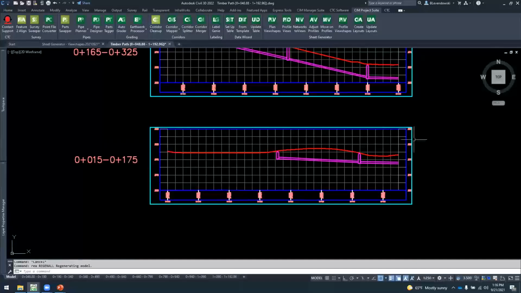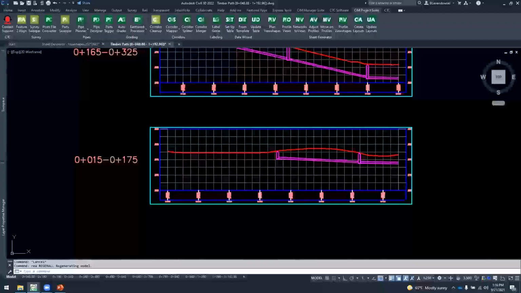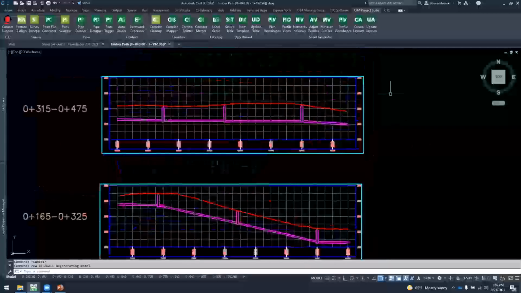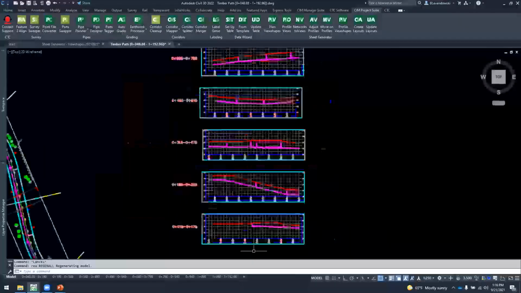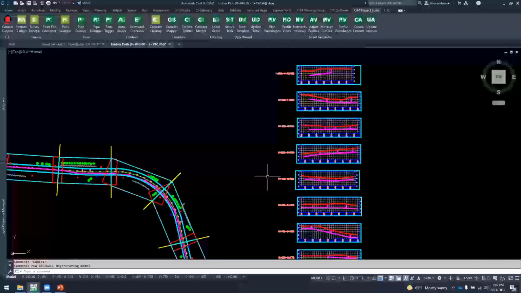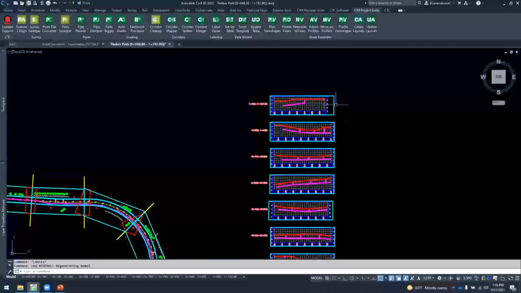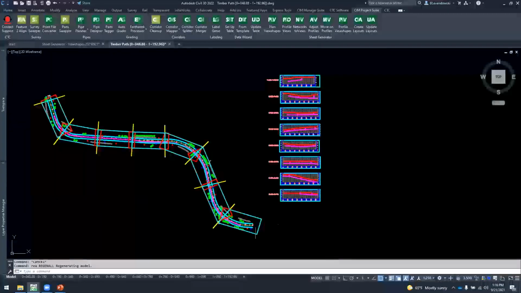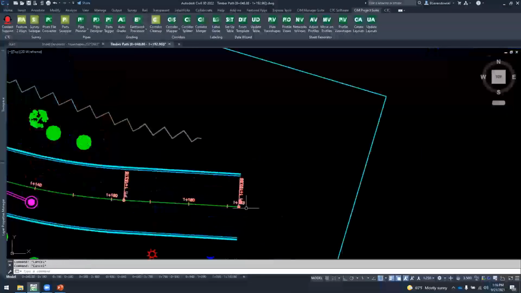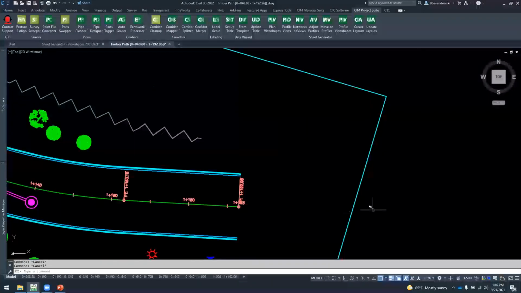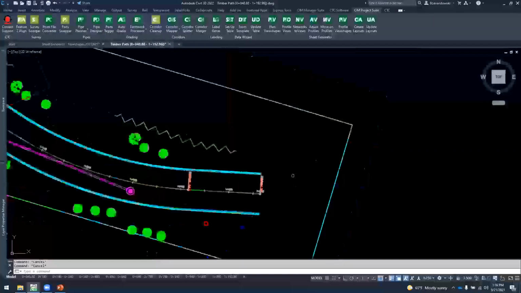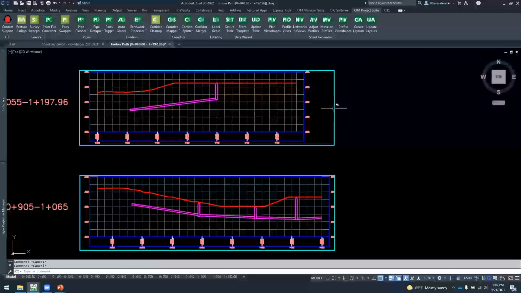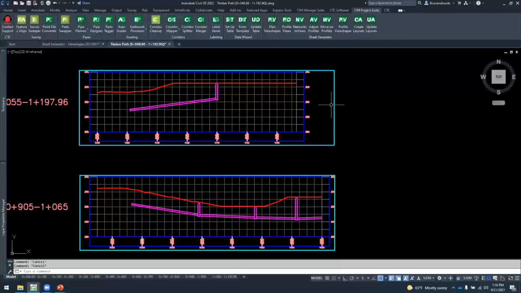Again, you can always manually tweak them, but the tool's automated for us. And I was just doing one there. We could do all 8 of them at once if we were tweaking something. By the way, this station range gets cut off because my alignment just kind of ends. So in real project drawings, your alignment would likely go beyond and past that. And so we could have that view extend right to the end of our viewport.